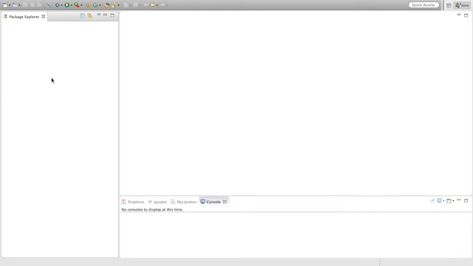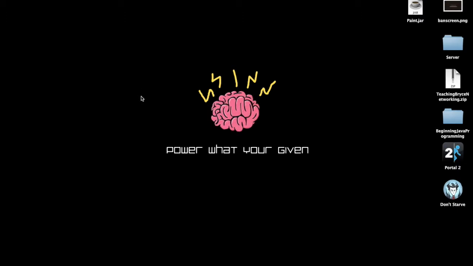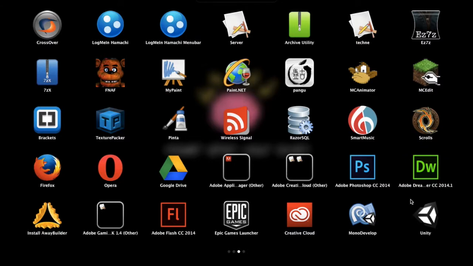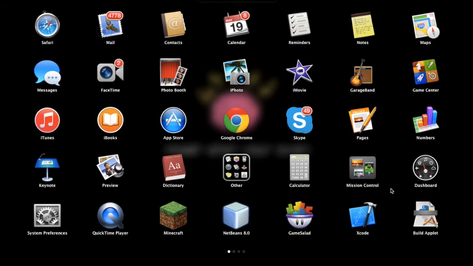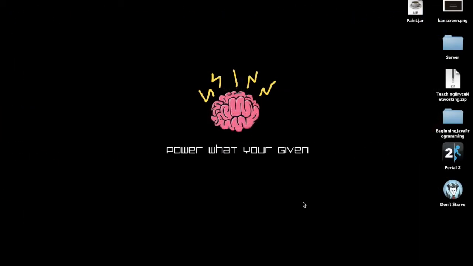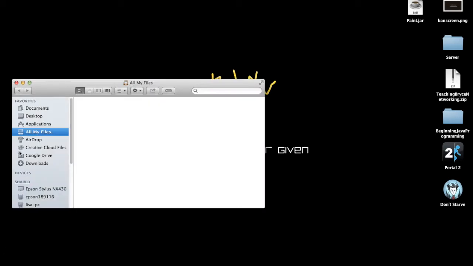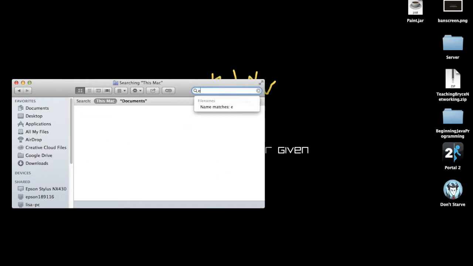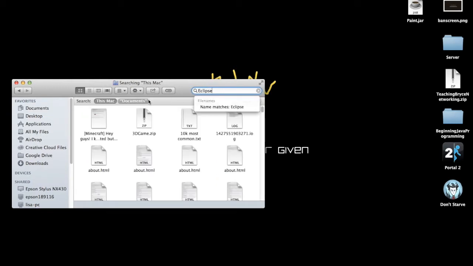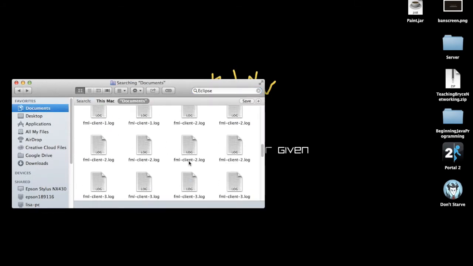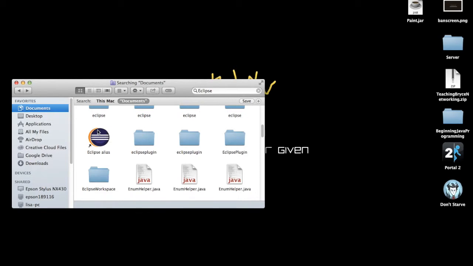And inside, you should see a program with this symbol, but it shouldn't be called Eclipse alias.